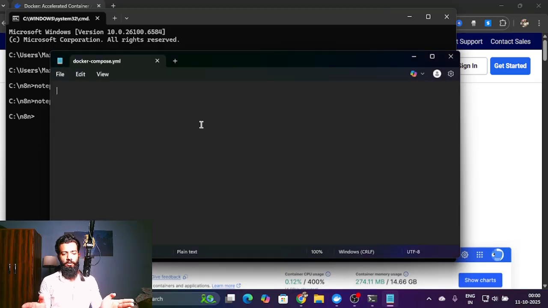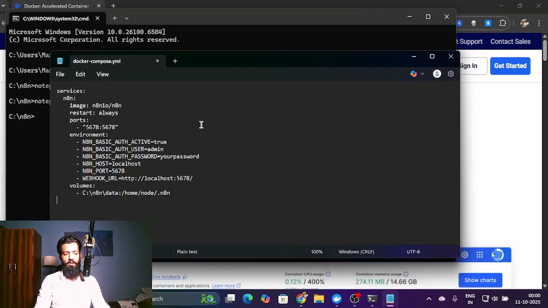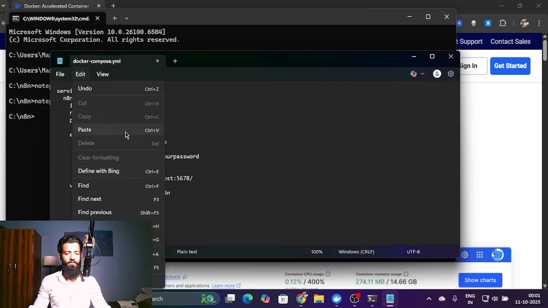This is where we are going to paste a single piece of code that will tell Docker how to run n8n. And I just want you to copy and paste this code. That's it. This is pretty much just telling Docker to pull n8n image, set this password, set this username, and run this on this port. You do it, and then you just save it.